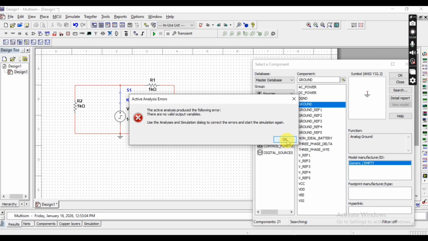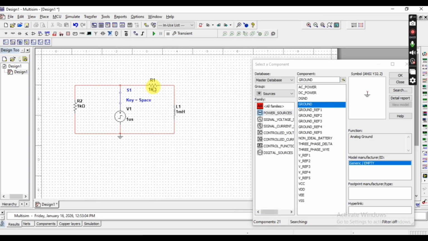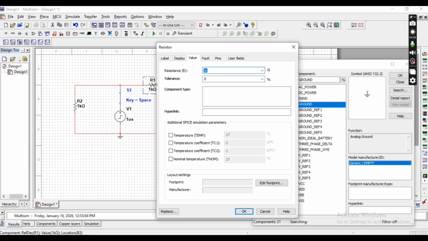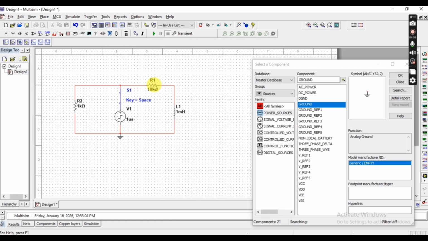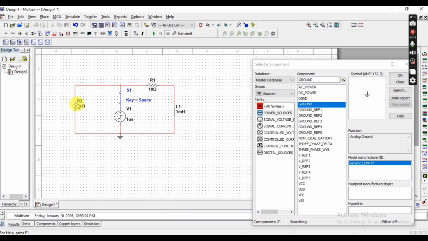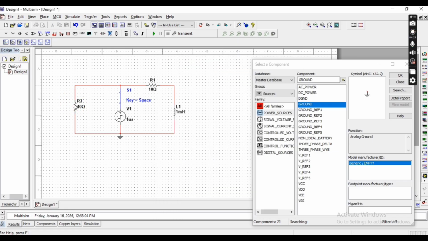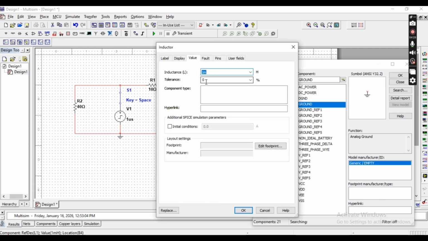One minute. I think we have not put the appropriate values. This is a 1k resistor, no, it should be a 10k resistor, and it is 40, not k, it's actually 10 ohm, and it is 40 ohm, and here it's 5 Henry.